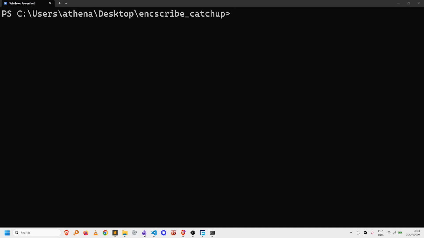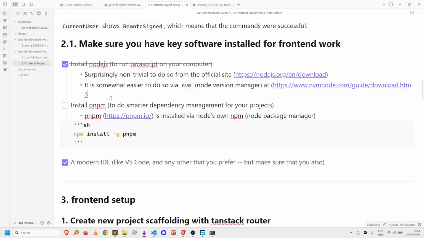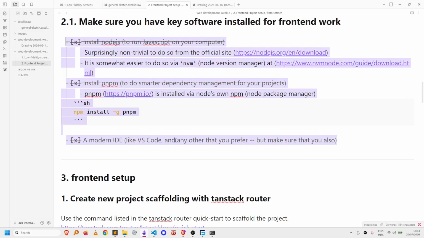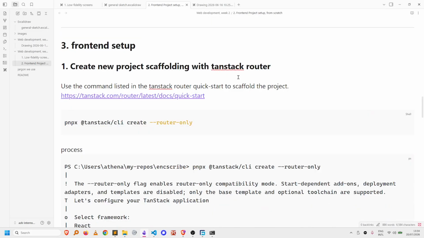In our checklist, we are done. And we've already seen the VS Code. So that's great. But now let's actually get the folders and files that we're going to need for our front-end application ready. There are so many ways to do this. The way that I'm going to be using is TanStack. I'm going to use TanStack, which, let me visit this URL.